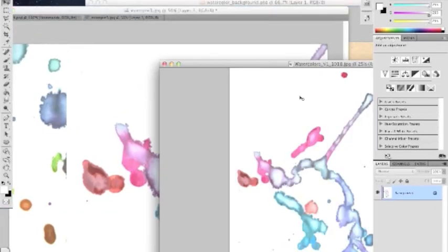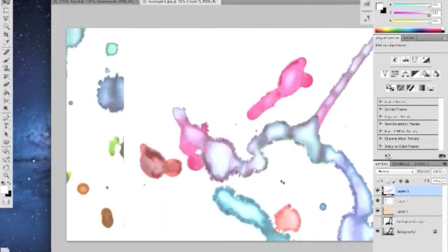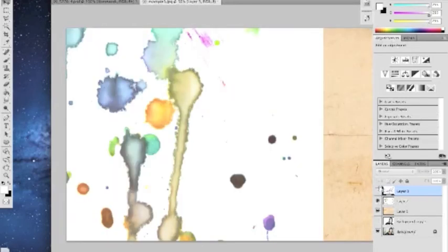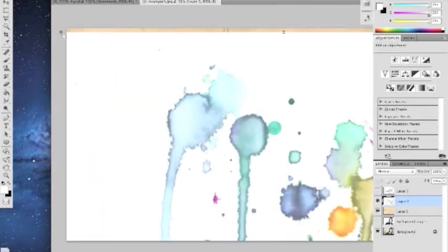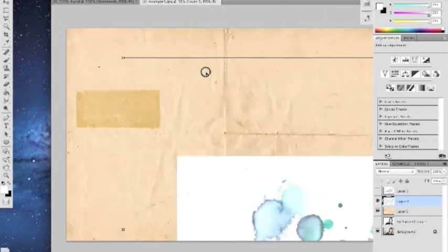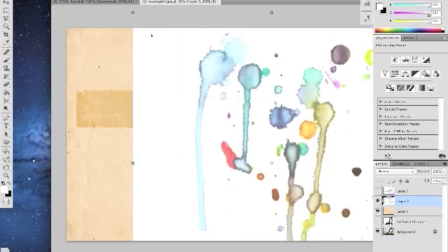You don't have to have two, you could do it with one, but what we're going to do is just copy them and make a big collage of them, kind of melt them all together. And so the more diversity you have in the size and shape, the more realistic it looks. So these are really big, right? Because they're off my canvas. So I'm going to start with the first one. I'm going to do an Apple T. Gonna drag it so I can find one of the corners, shrink it down a little bit, and I'll start with this kind of big.